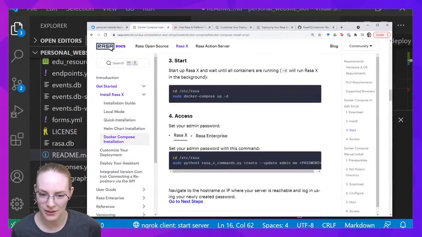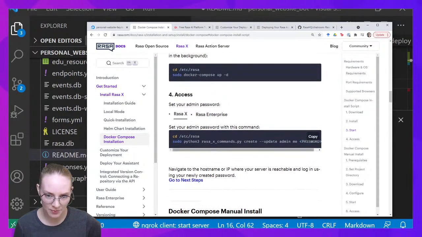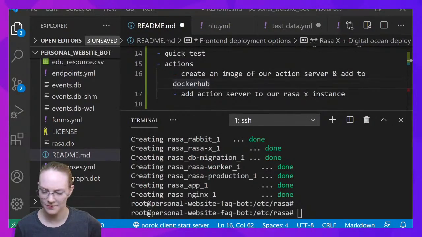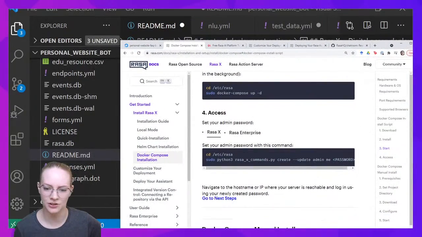Okay, so check. And now I need to set my admin password, which I am going to do. I think I'm already in that directory.